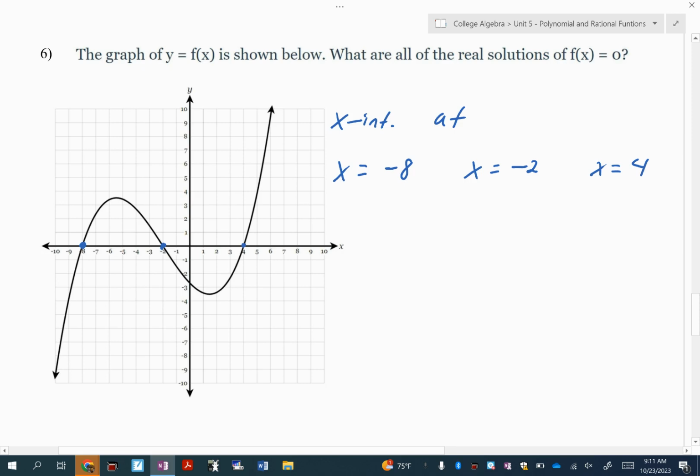All right. What's going to happen when I do this on the test is students are going to forget when you think opposite. And these questions, you'll notice I'm not thinking opposite for 5 or 6. I'm just writing down the x-intercepts either as ordered pairs or just list them out. When you get to those questions that we did in the first review, where you had to actually write the function in that root form, that's when I was thinking opposite. But in this case, not thinking opposite here.